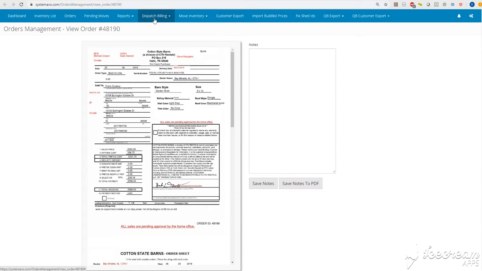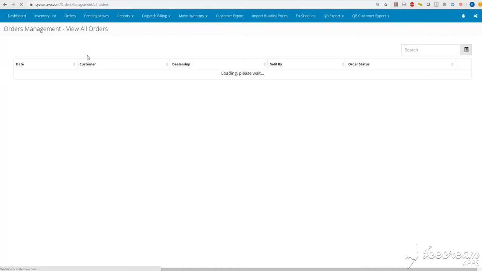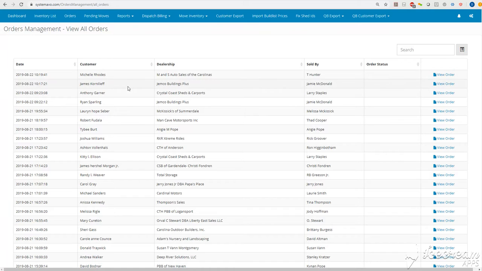But instead of going directly through the driver's log, here's the actual direct way to do it. You go to orders up here at the left. Orders will access all the different orders that the system has done. From here, you can search for what you're looking for. Currently, we have it so you can search by customer, dealership, or who made the sale. Now we can add any different things onto here. So if we need to, we'll add that this needs to search by serial number as well, or whatever else we have. But let's just go ahead and use a test order, okay?